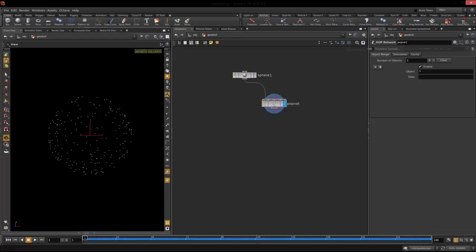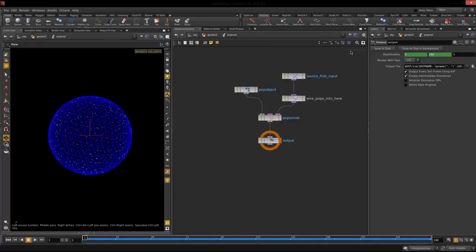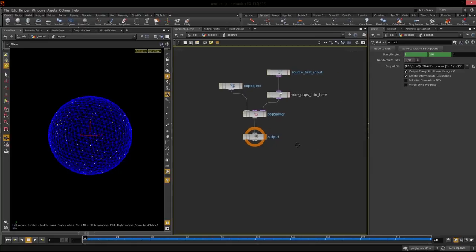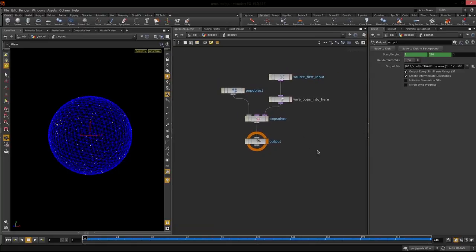So right now we are on the geometry context, and in there we will find all the SOPs, which are surface operators. So every time you model something or you deform objects, or move points around, you do that in SOPs, so on geometry level. And if we double click on the popnet, we'll dive in, and now we're in dynamics, which are the DOPs, dynamic operators.